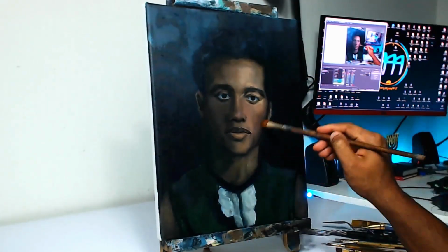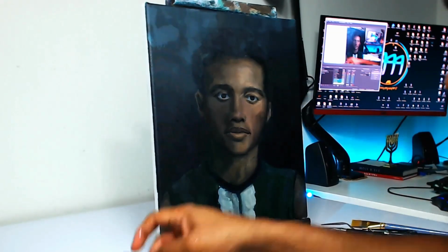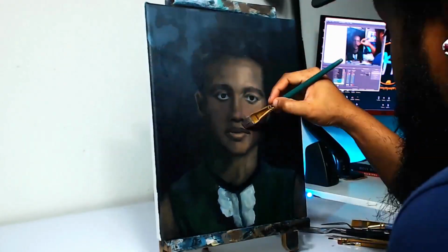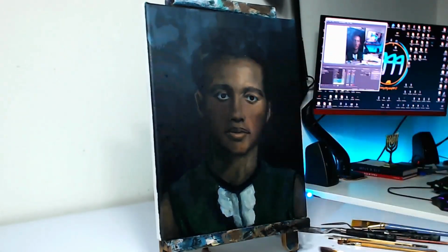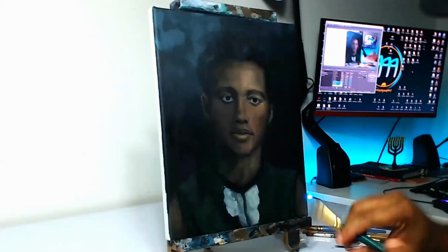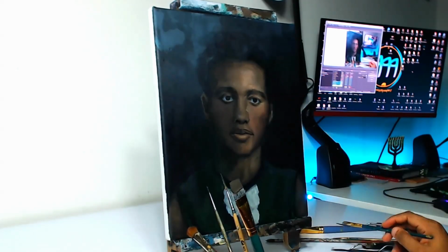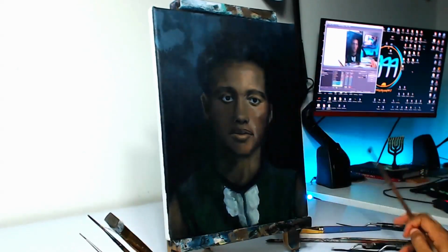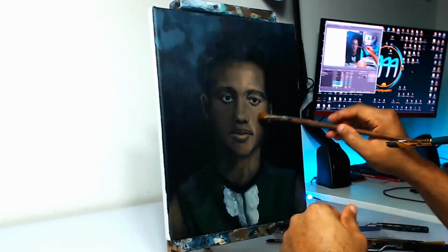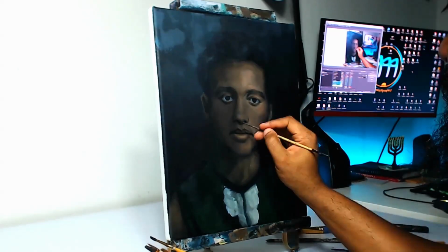And so again, even after all this painting, I'm still sort of in no man's land. And now I start to drop some lighter values on the left side of the face, as you can see, just to fill things out. Because I did let the client see the portrait about halfway through, and they mentioned that the left side of the face was a bit too dark, so we had to go back and revisit it and bring up the values there, and mimic the right side. That definitely helped the overall likeness of the portrait itself, and made things more symmetrical.